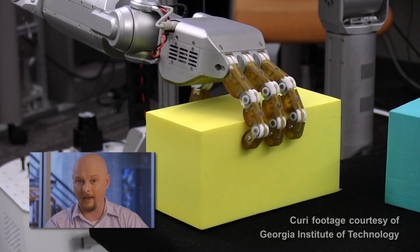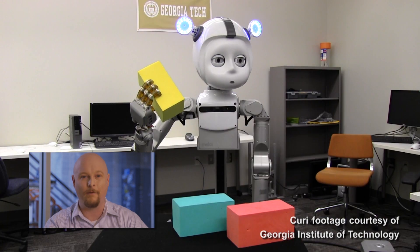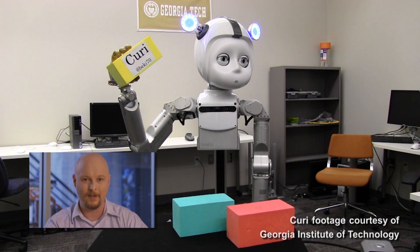But we are already seeing machines capable of teaching other machines. At Cornell University, a group of researchers have created the RoboBrain. Its purpose is to teach robots basic things like how to complete tasks, what an object is, and how it interacts with its environment — so a future robot designer can concentrate on the form factor of their robot and not worry so much about the AI backend.